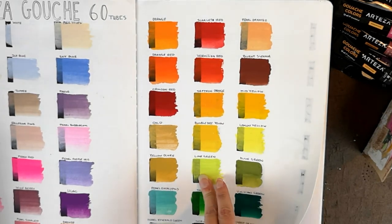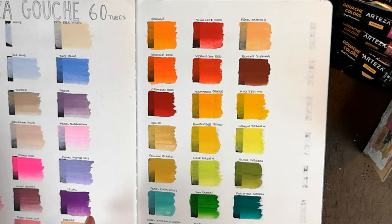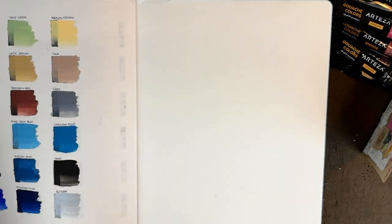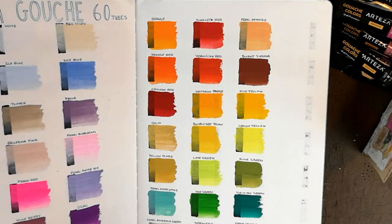I really love lime green. So I love getting my swatches out. And before I do an abstract, if I'm not dead set on any particular colors that I want to use, because sometimes my mood will dictate straight away what colors I use. But when I have quite a few in mind, I'll turn to my swatches. Pick out a couple that I really like.